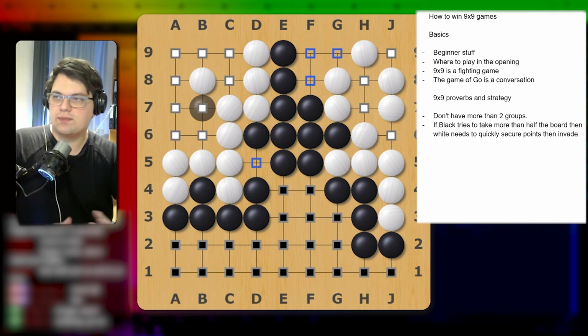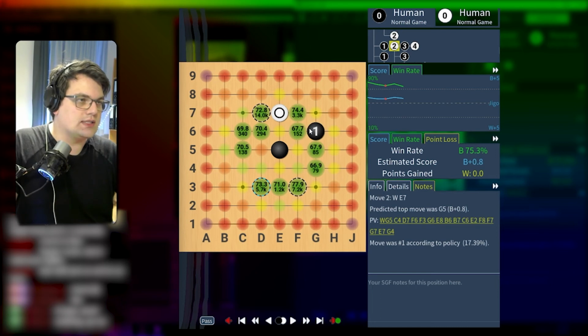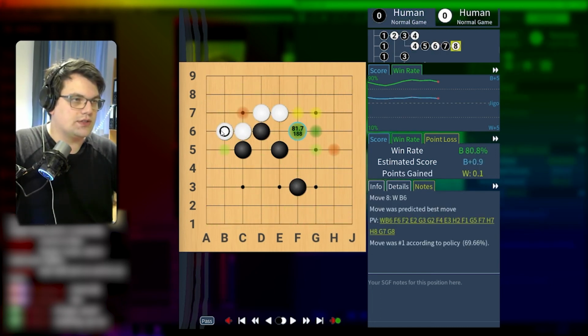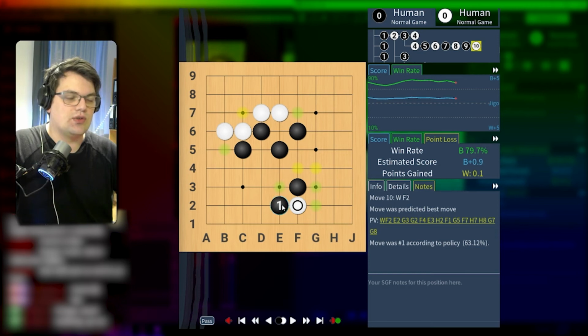If black tries to take more than half the board, then white needs to quickly secure points, then invade. So actually, the example is here. White secures the points and then invades. So it doesn't worry about trying to reduce this side of the corner because it's a losing game anyway.